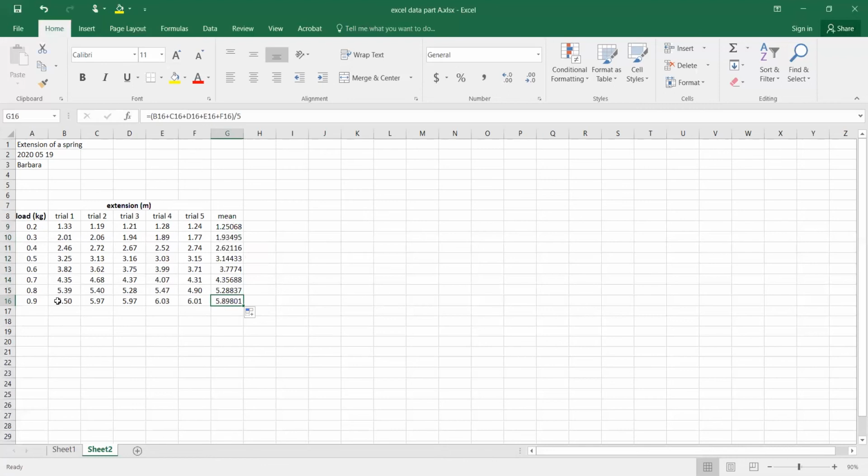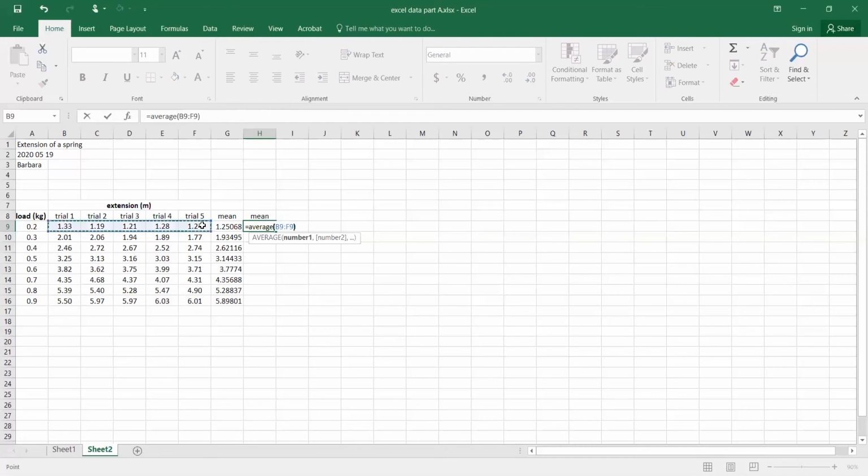And it'll automatically fill each cell with the same formula, but for the corresponding row. For example, this formula here corresponds to row 16. Now, Excel comes with a whole bunch of functions, and one of them is average. So you can actually calculate the average automatically without having to add them up and divide by the number of measurements, and it'll figure out how many measurements there are. Now you see it's used different numbers of decimal points. So I'm going to add a decimal point here in this number section of the top bar. I can increase to another decimal point. So I'm keeping one extra for rounding later.